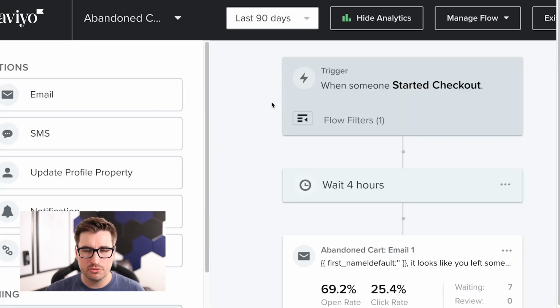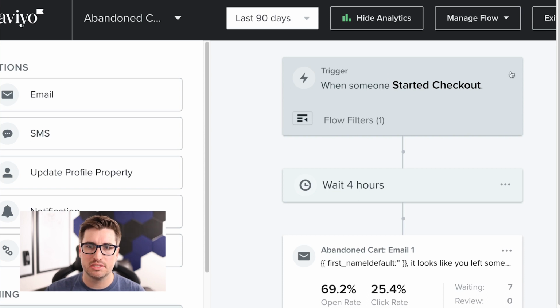Flip over here, and I'm zoomed in a little bit so it's a little bit easier to see. But the idea with the abandoned cart email is that when someone starts checking out, but then doesn't, we want to follow up with an email that has the contents of their cart going, hey, did you forget this? This is where the debate comes in. Should we offer them a discount code? How quickly should we send it? What's the subject line look like? How much do you customize it? So I wanna go through our particular flow here that obviously generated that almost $7 per email sent.